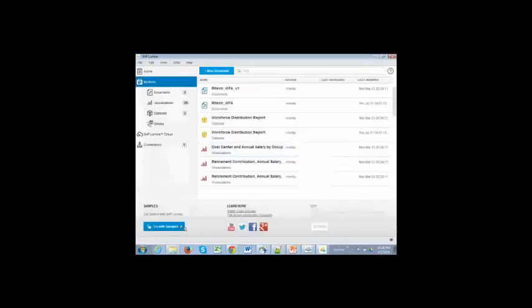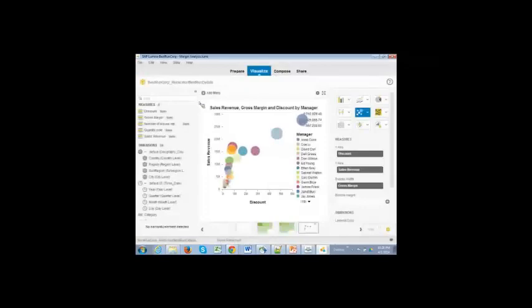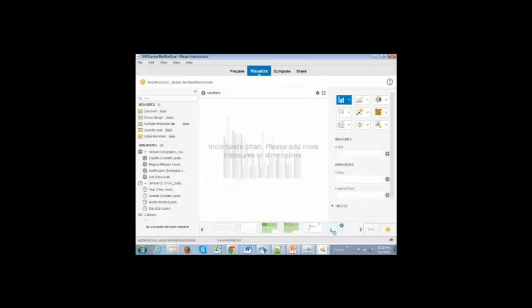Now my Hello World program could be based on any of the samples. Right now I'm just taking this sample which SAP has already provided. The package has the data, and it has a few of the existing visualizations, and I'm going to add one more visualization.